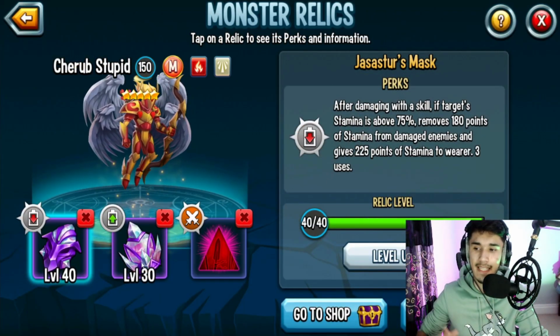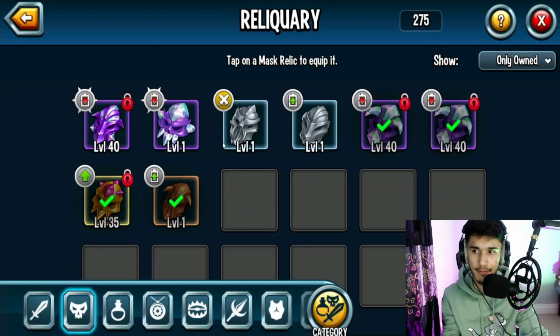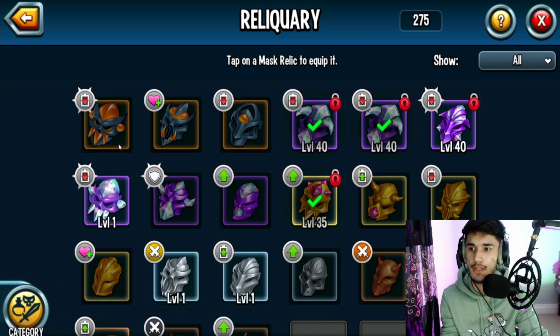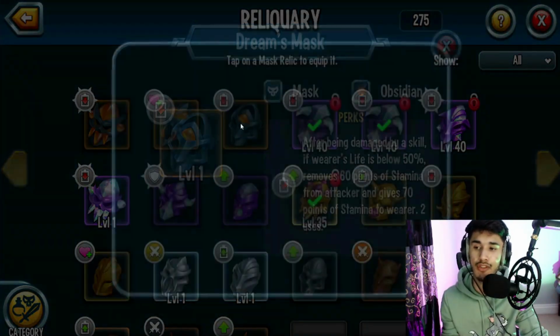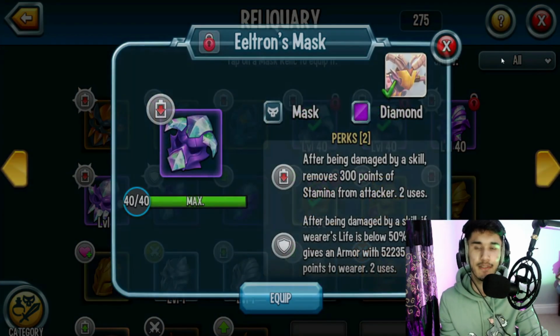You have Jazzy's Mask. Okay, apparently that's actually equipped. You can drain stamina with it if you have Jazzy's Mask. There's actually a few more, like for example these other ones. Tattoo Man's Mask is actually pretty good for him since he's an extra turn attacker. You also have Dream's Mask, Raijin's Mask if you want to go with those. If you want to go more defensive, there's Eeltron's Mask.